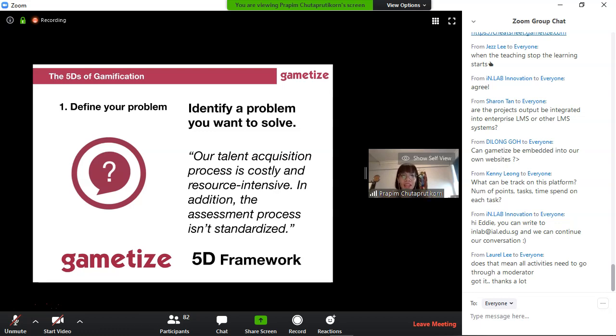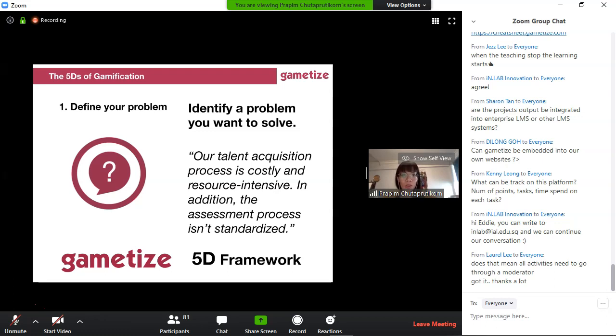So the first thing that you always do, of course, is to define your problem. As Keith mentioned, sometimes clients might just come to us and ask, can you do an Angry Birds, or can you develop a certain type of game for us? And then we ask them what's their use case. And they say, oh, I just want to engage my employees to let them have more fun. That is a really bad problem statement because it's not getting into the crux of what the actual issue is. So of course, you have to try to be as specific as possible.